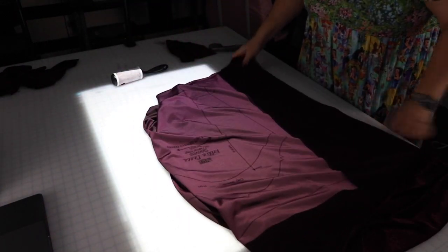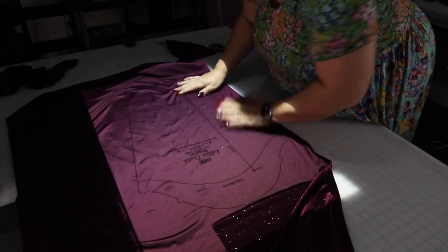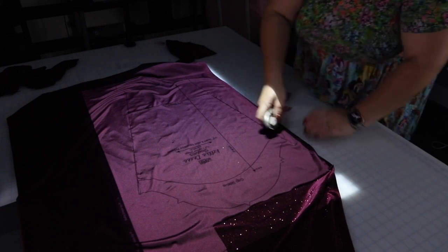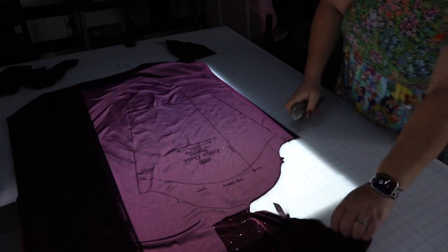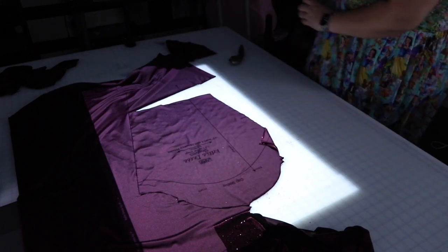And in this case I can cut two at the same time. So I have my fabric right sides together, and I'm going to cut in the 3/4 sleeve. Again, make sure that you have your notches added. They will help you when you sew. If you're doing the facing, make sure you cut your facing pieces as well. If you're doing the elastic, we will add the elastic as we go, so nothing needs to be cut today.